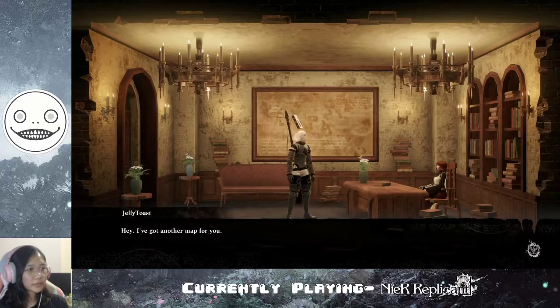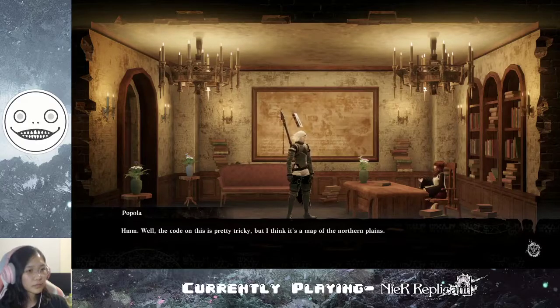Hey, I've got another map for you. Alright, let me take a look. Here. Well, the code on this is pretty tricky, but I think it's a map of the Northern Plains.